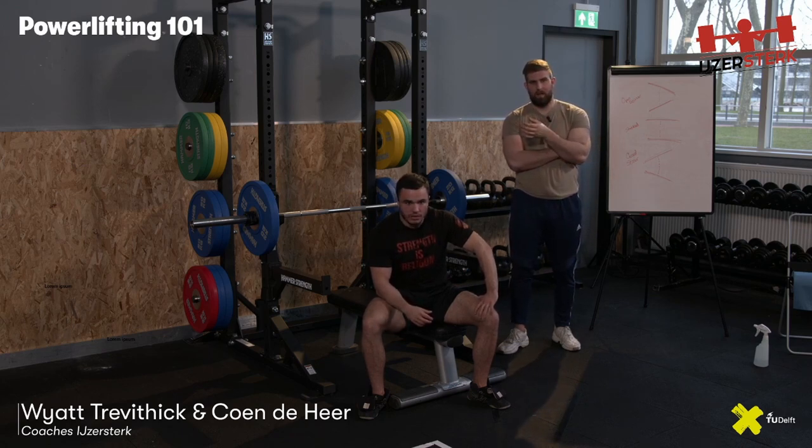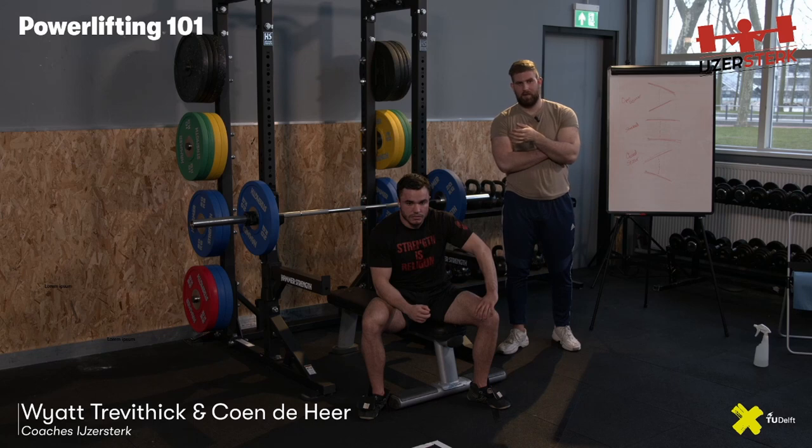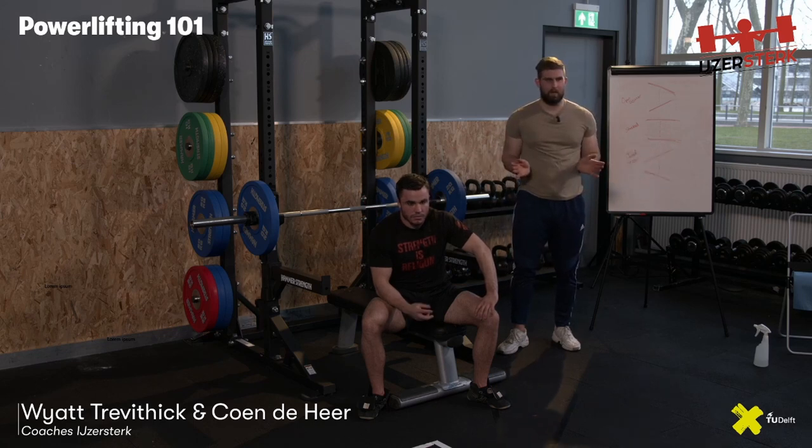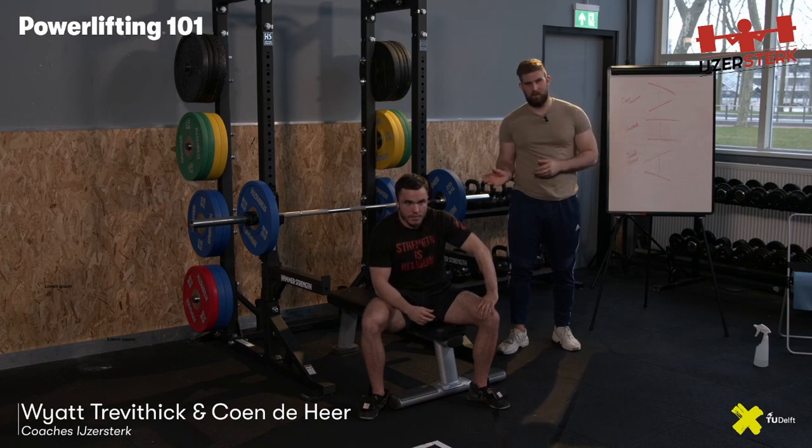Also, play around with your feet positioning. Maybe you need them wider, maybe you need them closer. Don't get fixed on one position. If you have a problem, there is something that needs fixing, try and play around with it. Don't be religious about your own method, which is pretty important, I think.